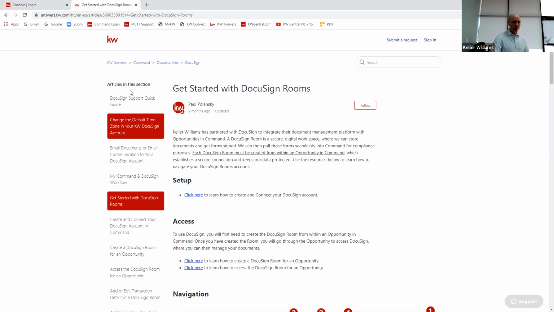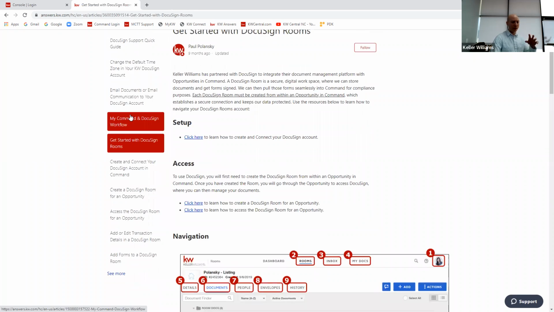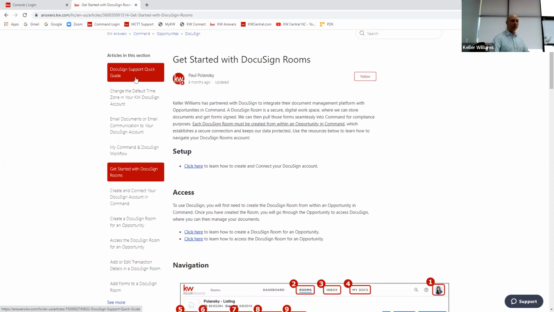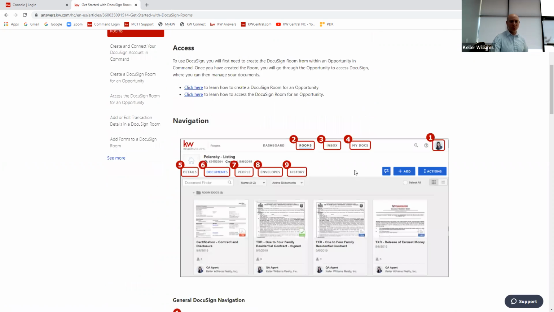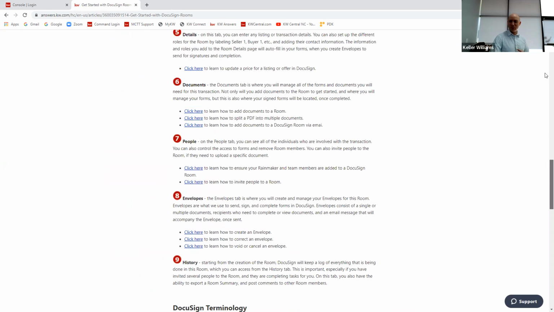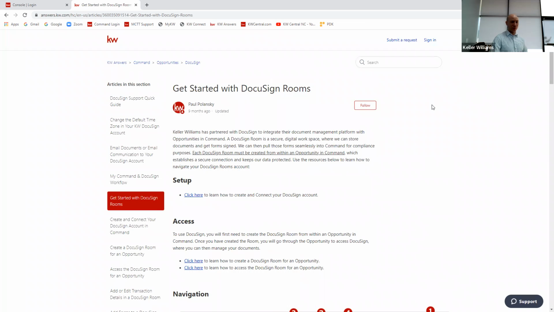Once you're in here, you'll notice on the left that there's a bunch of other articles that might help you dial in to the keyword that you weren't aware of. So it's a way to say, okay, I know I should start in DocuSign, maybe I need to know more about just the workflow of it. Great articles, well labeled. Sometimes there's videos. If I don't have an answer to something, I come here. I can definitely say that this is a fantastic resource. So that's anything KW and Command? Mostly Command. There's a few other things that they're tied into, but this is mostly Command focused. But I've found some answers for my KW questions in there. There's tech in general.